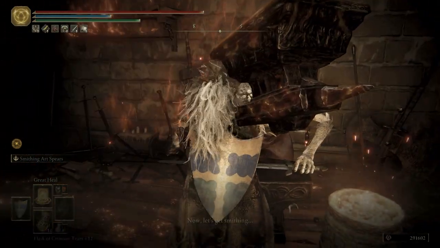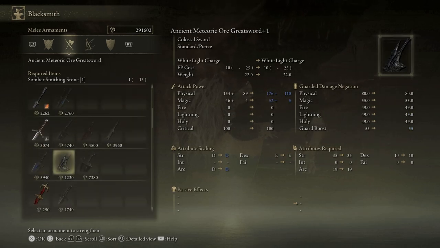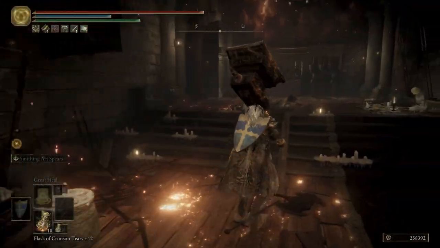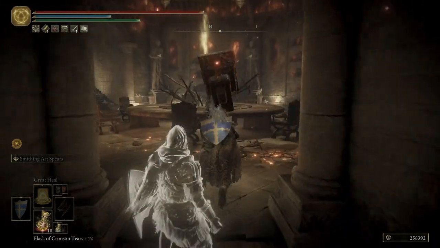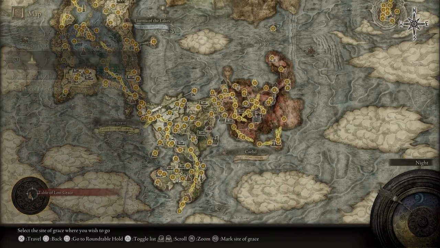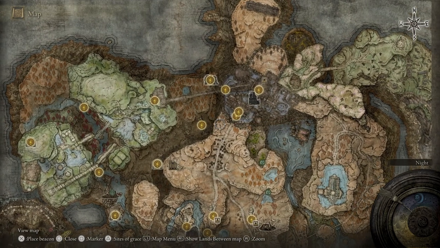I like the anvil hammer. But let's see. White charge. It uses somber smithing. Man, if it was using smithing stones, we could max it. I don't have a somber ancient dragon smithing stone. I don't know if I'm missing something in the base game, but I don't know. Maybe I'll check that later. But for now, to see if I missed anything, let's go to the keep.